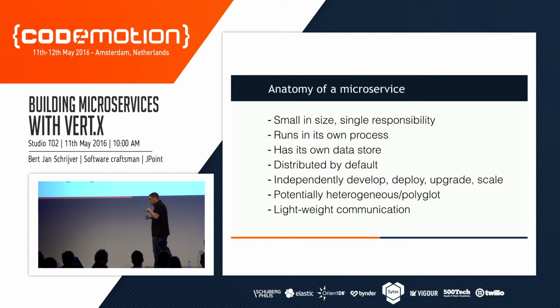So if we map this to a Vert.x service, take a look at the title of the slide. Nothing changes. The slide stays the same, but now it's a Vert.x module. Vert.x modules are all small in size. If you build them well, they do one thing well. They run in their own process. They can have their own data store. It's up to how you build it.